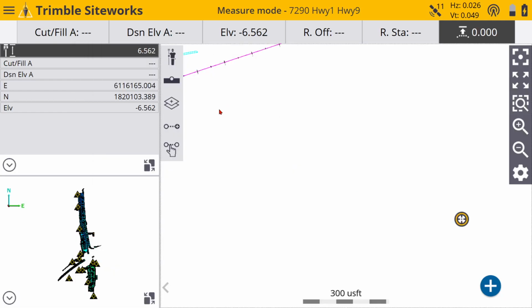Hey, don't mess with my screen. I hate when people mess with my screen. Somebody takes over on your rover pole and they know a little bit about the GPS and they want to screw with your screen and make adjustments. I always tell them, do not mess with my screen. A lot of times I forget how to get back to my information, so I don't like people messing with it. Don't let them change your screen.